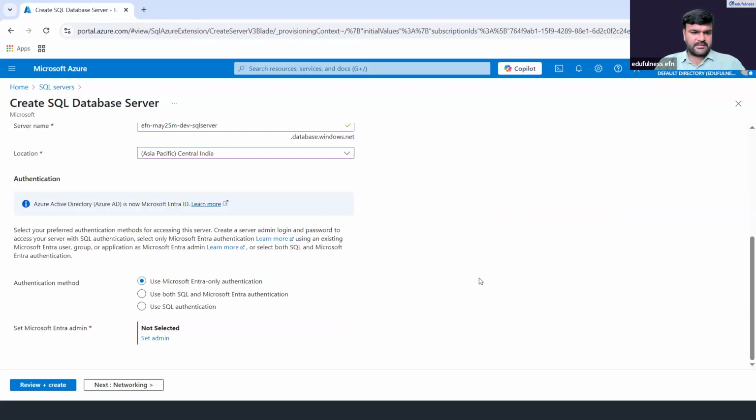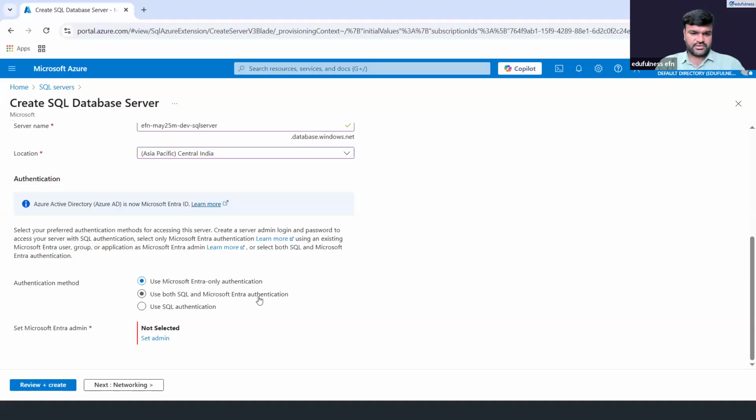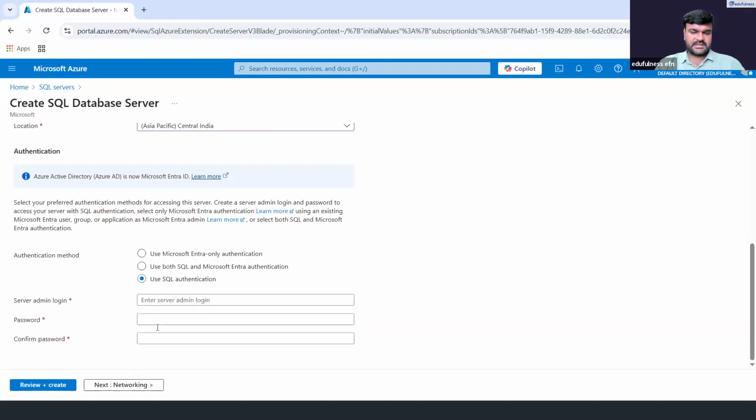Okay. Then come down. Whatever we discussed here, 2 types of authentications. Whatever you want, you can select, or you can take both. Have a look. Either Entra ID or only SQL authentication. If it is only SQL authentication, then you have to create the username and password. You can take both also.